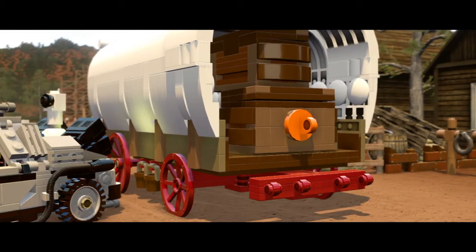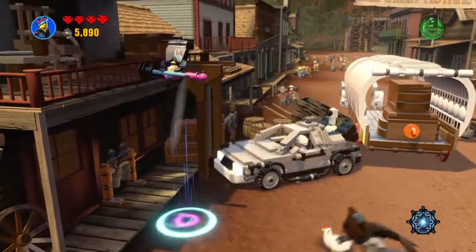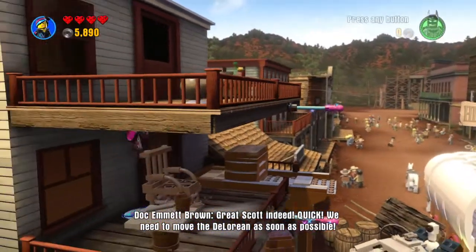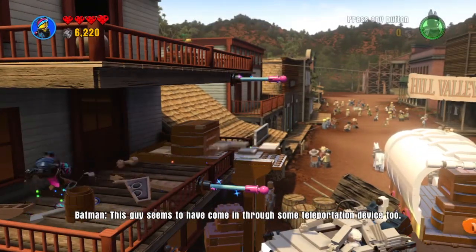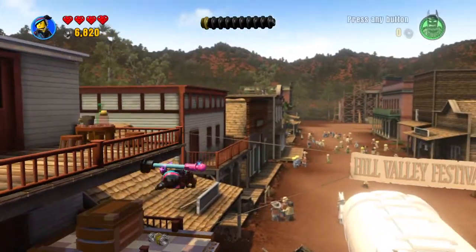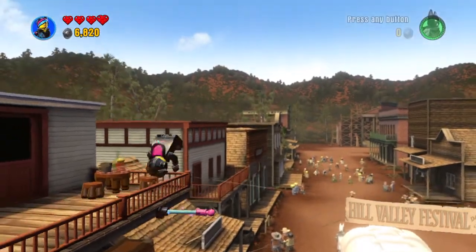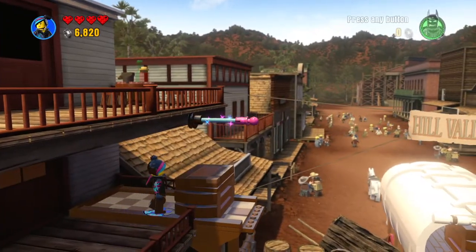Yay, we will! So, for people who were still guessing and know movies well, you should have guessed it from that character. Dr. Emmett Brown. So, this is the movie... Teleportation device too. So this is Back to the Future. But technically, this level is based on Back to the Future 3, where they go to the Old West.